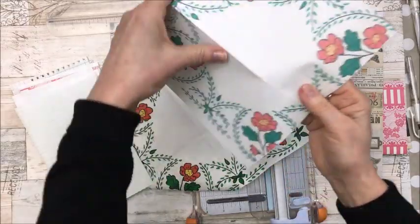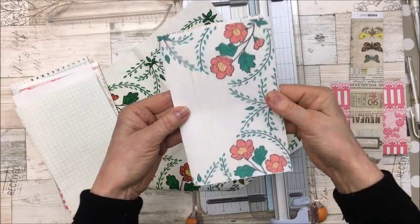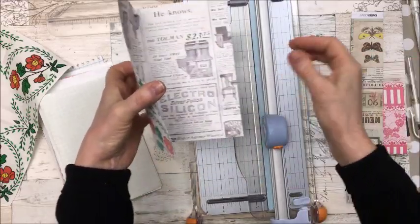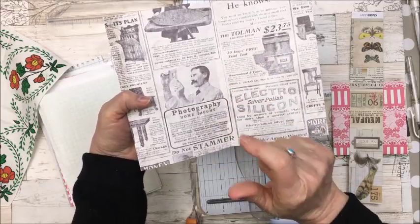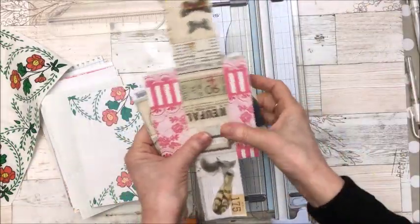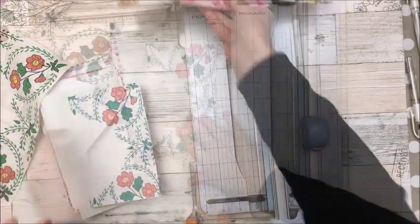So now I have it on a piece of paper. I'm going to use this in my journal. Now this was not 10 inches by 8 inches. It's smaller. It's nice to put smaller pieces in your journal. And then on Etsy, I purchased a newspaper print, and that's what's on the other side. And then I'm not throwing all my scraps away because I can use them for some embellishments later on.